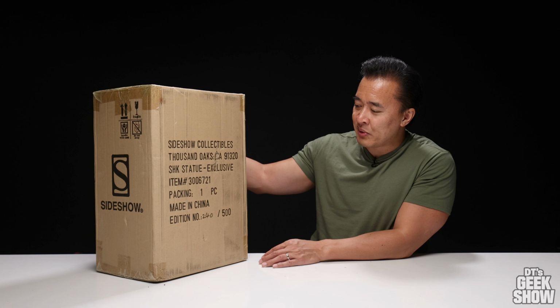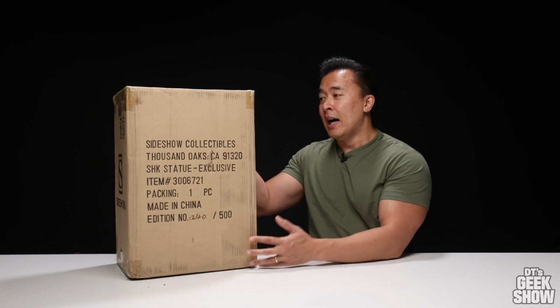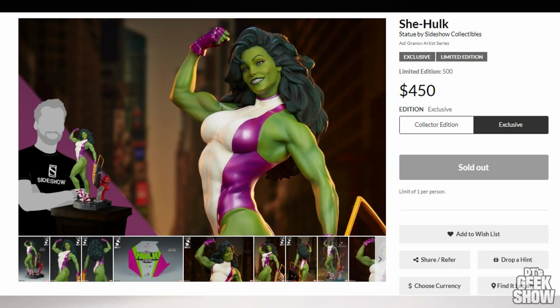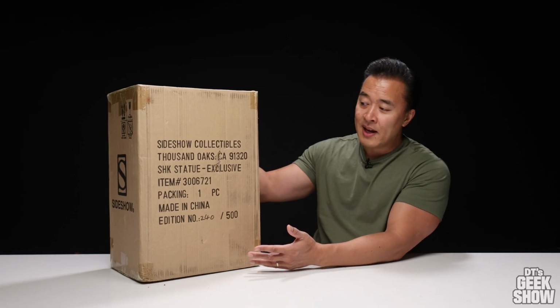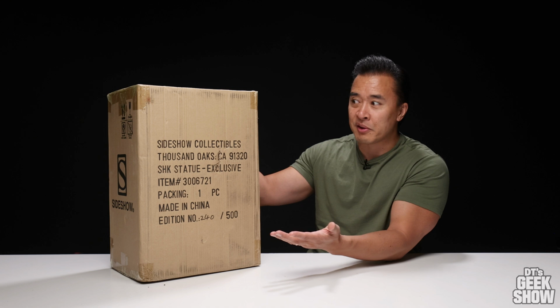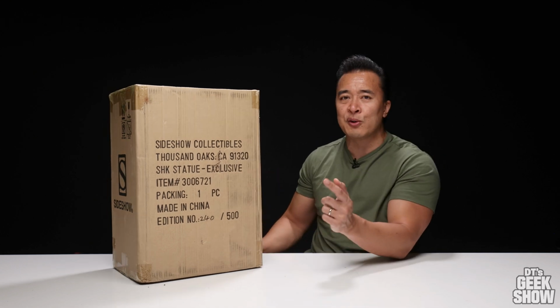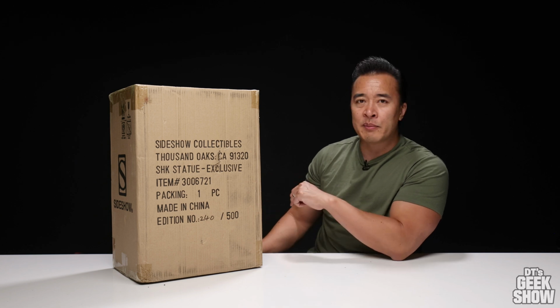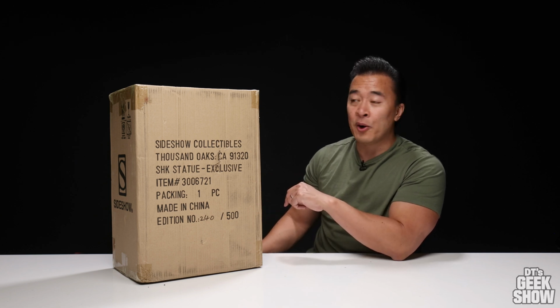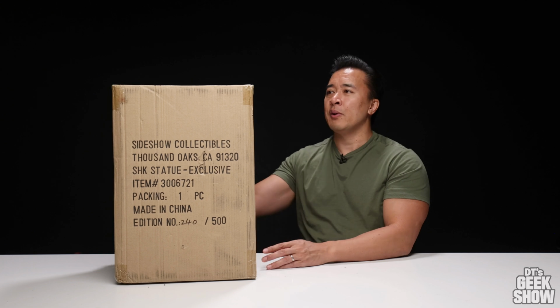This is number 240 out of 500. I looked on the Sideshow website and they are sold out of this one now. 500 is a pretty low edition size, and this thing did come out a couple years ago. This is the exclusive. I do think this one is an exclusive or bust. I'll tell you a little bit more about that once we get it open. But let's go ahead and do that.